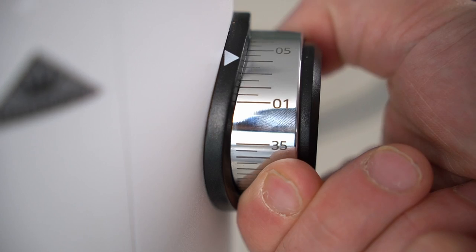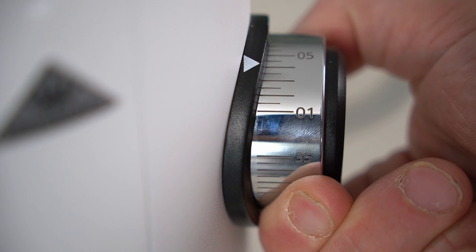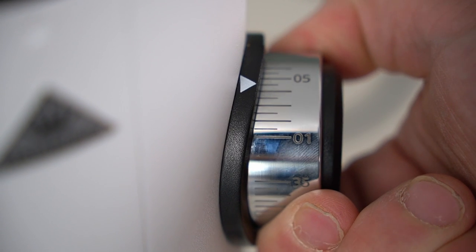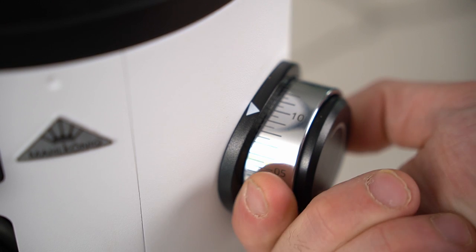Also, this adjustment knob on the side — there are reasons why Malkaneg designed it this way — but what I found is that when you're trying to make a very fine adjustment, you give enough force and all of a sudden it gives a little more than you thought, and then you need to dial it back to where you actually needed it. So when making very fine adjustments, mostly for espresso, it can be a little tricky from time to time.